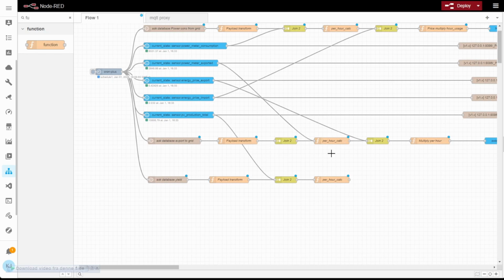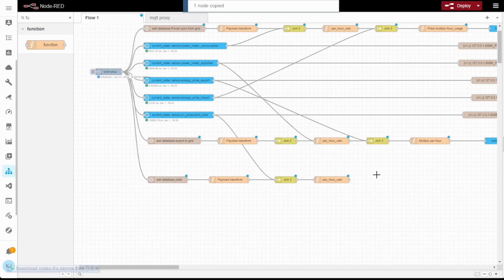So because of that, now we have how much we produced in this last hour, and we have also calculation over there how much we have sold, exported to the grid in this same hour. So we also need to subtract those two from each other. So we will have a value of our energy we actually used in the house and not sold, maybe just to the grid.